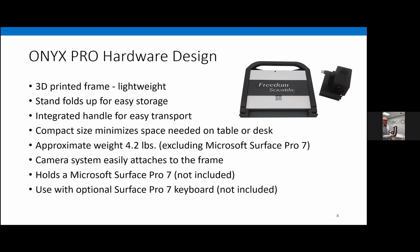that I have the stand. This is how it will come once you get it out of the box. It comes folded like this. I actually have my Surface Pro installed inside. I'm going to quickly take that out so I can show you what the stand looks like. To pull that out, you simply pull it out from the side here, and the Surface Pro simply comes out. And so this is essentially what you'd get when you open the box, which is an empty stand.